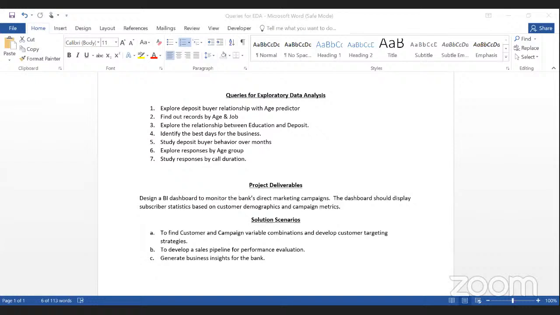Thus, my last visualization for today in this project, add a new sheet. Let us explore the relationship between duration of the telecaller's call and the outcome deposit nature. So let's add duration. So we have here the duration as a measure. But before going to duration, we have to divide the call duration into certain groups.